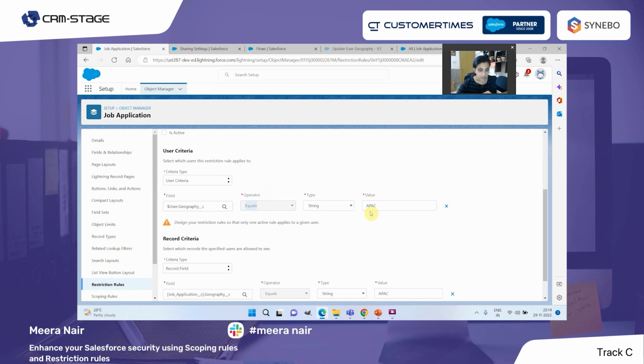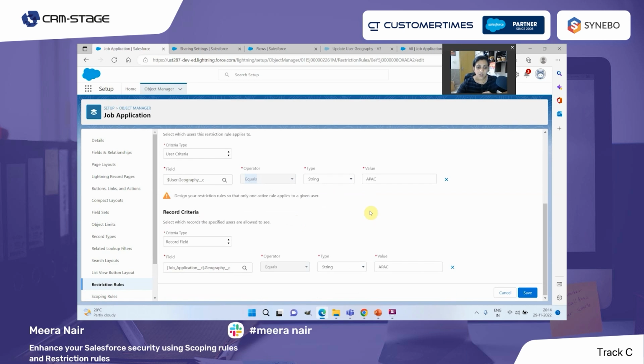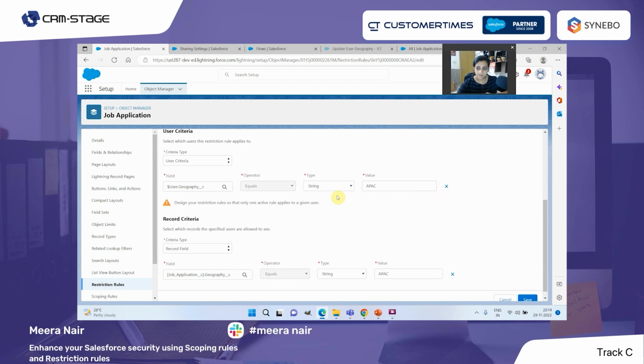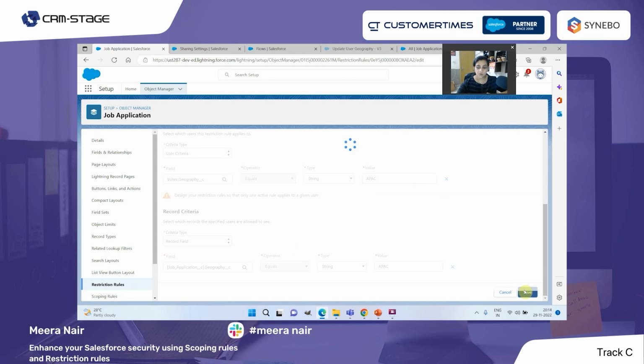That is my user criteria. So what is the record criteria? My record criteria is that job application geography also equals APAC, meaning I should see only job applications that belong to APAC region. Now, this is not active at this moment, so let me activate this and save this record.